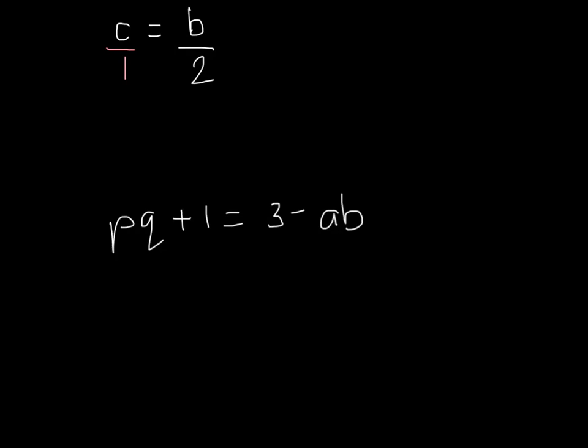So the 2 is going to multiply up onto this side and be beside the c, and the 1, well, it can multiply by the b, but as you know, 1 times b is just b. So if we do that, we'll get 2c equals 1b. In other words, b equals 2c. And last one here, this one's a bit trickier.